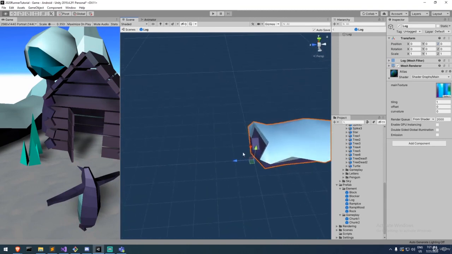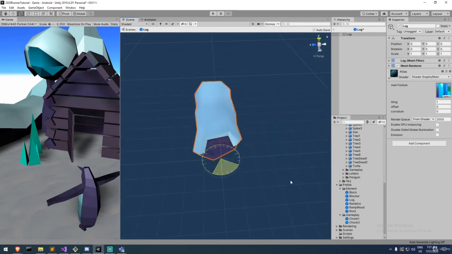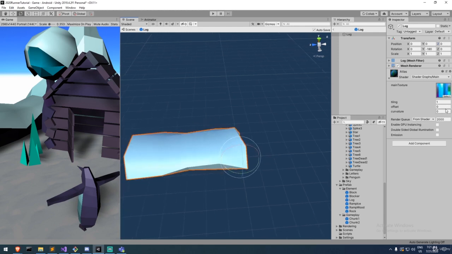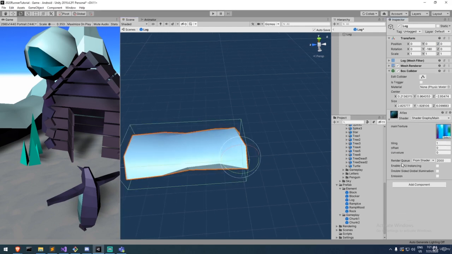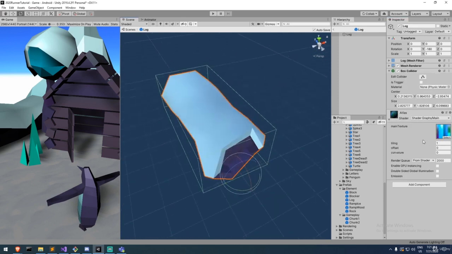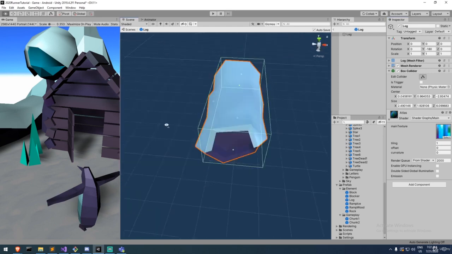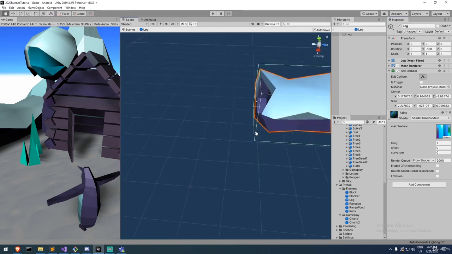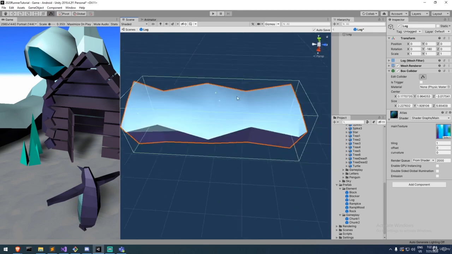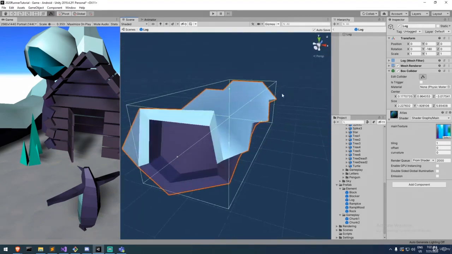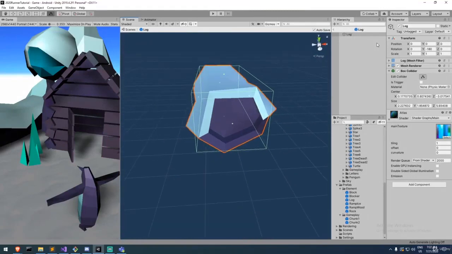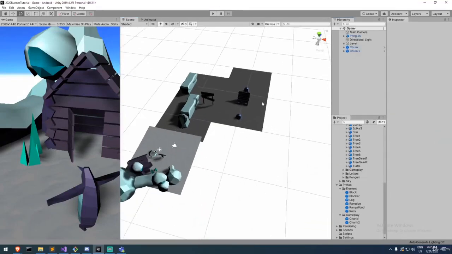And I'm actually seeing this is on the wrong side. We could flip it over if we want to, like so. Add a box collider to it and just resize this so it's a little bit more convenient. There we go. This will give us a little bit of different look for our blocks at least, so that's going to be good. Okay, so now we have a new block we can use.